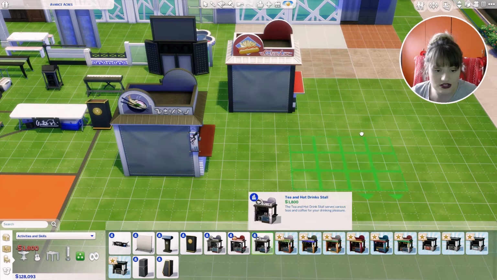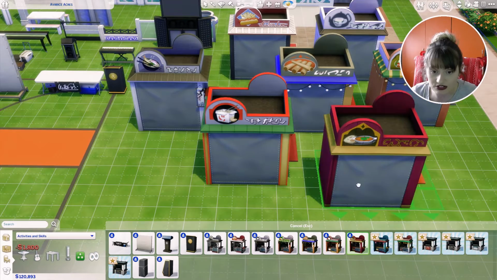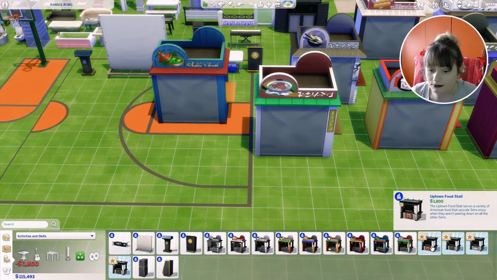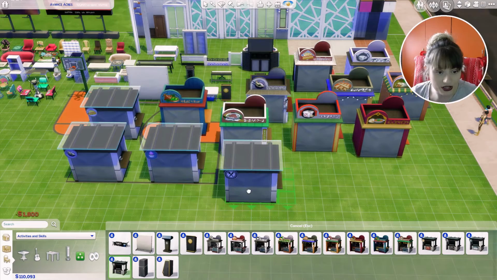Mexican food. What's this? Filipino food. Chinese food. Wow, I'm really excited about this. Indian food. Vietnamese food. I never tried Vietnamese food. Okay, let's place it here. Moroccan food. I'm mispronouncing. Uptown food stall. Uptown Japanese. Uptown cupcake. Wow, cupcake! Nice! And Uptown gourmet food. Nice. And these two gaming consoles that you already saw.